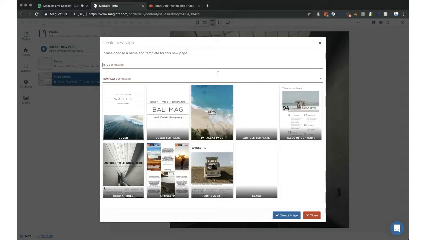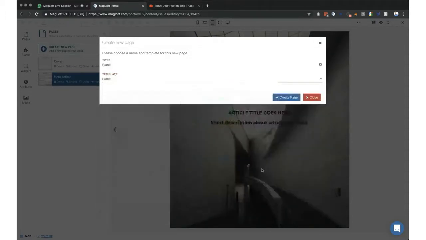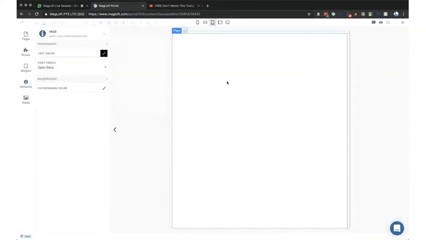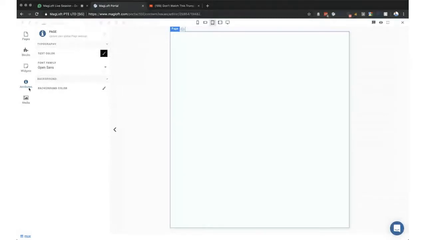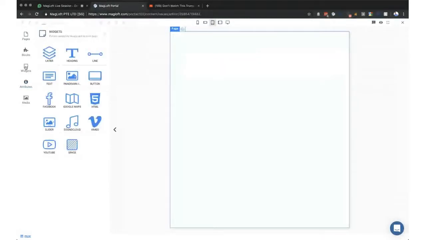Okay, perfect. Thank you. So I'm just going to go ahead and click create a blank page. I'll create something really quick here. What we'll do is we will drag in widgets. So the widgets haven't changed that much. It's still the same amount that are here. We're going to drag in a heading.